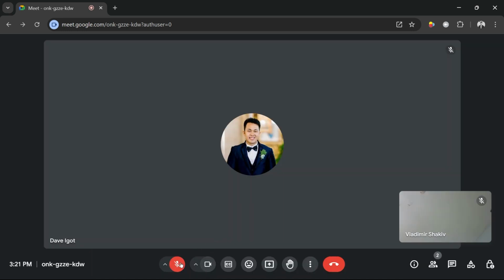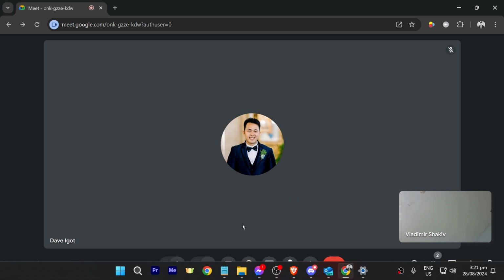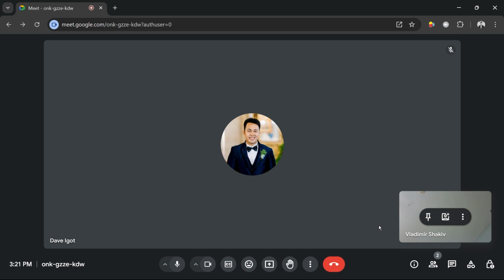And then from here, what you're going to do is turn on your microphone. Now, if you are going to click this, you should be able to see here your stereo mix. Now, from this point forward, you can go ahead and try to play some audios or whatever from here, and then the other person should be able to hear what you are playing.